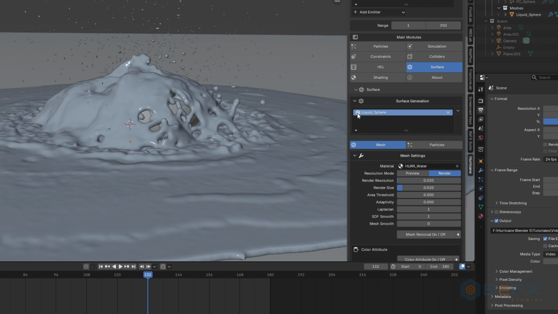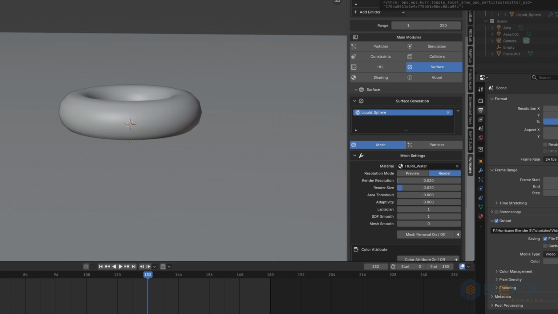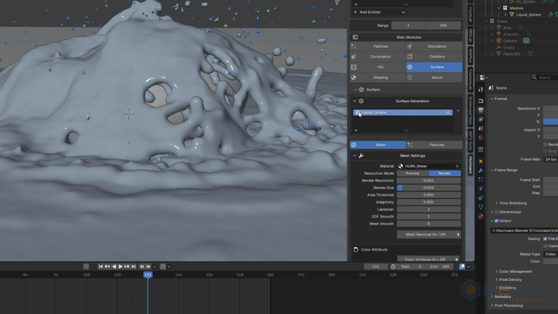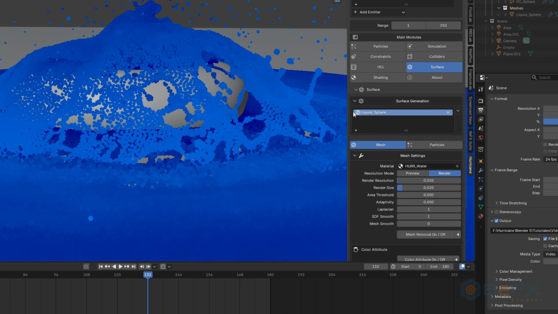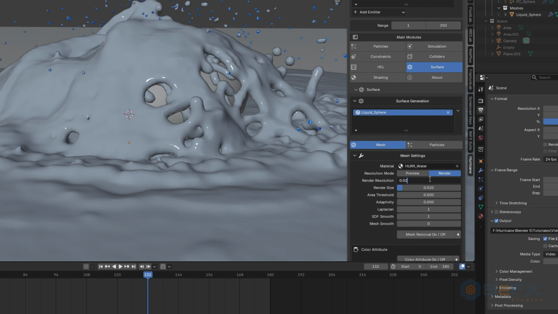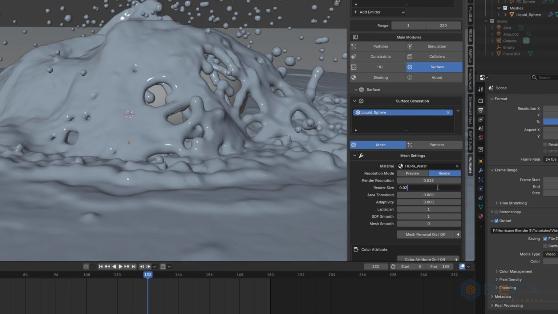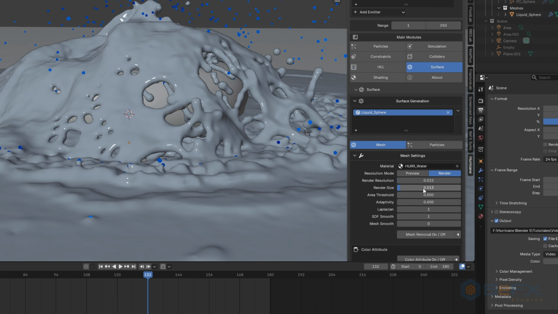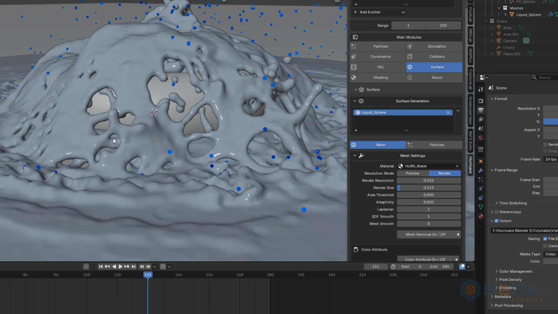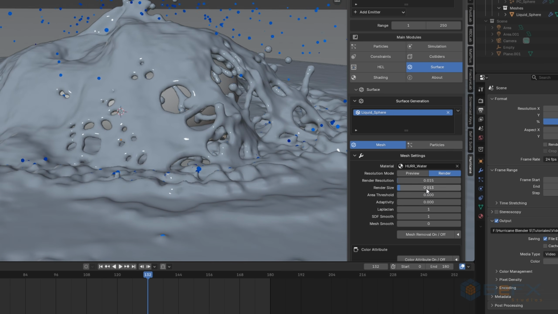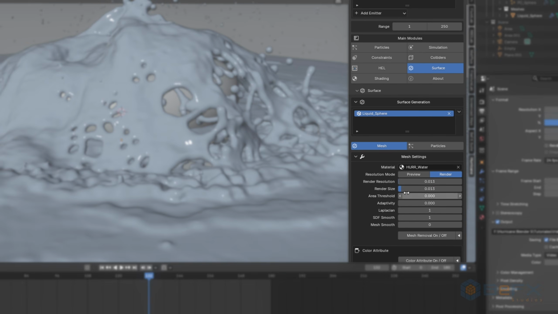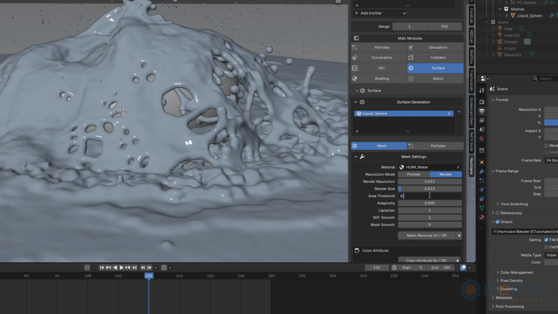We can hide the mesh visualization or enable particle display at any time. Generally, when configuring the mesh, I like to keep both active in the viewport to ensure the mesh matches the actual particle silhouette as closely as possible. We adjust the resolution and mesh size to achieve the best possible definition. Here we can spot the issue with loose particles, which create unwanted tiny floating droplets in the final simulation. To solve this, we have the Area Threshold tool, which removes those isolated particle zones from the mesh.